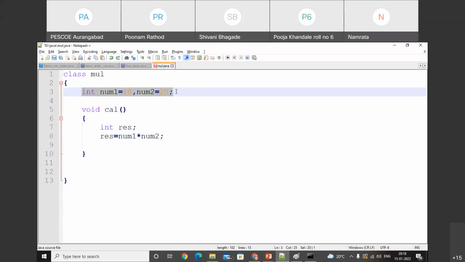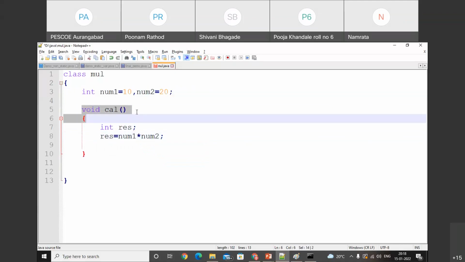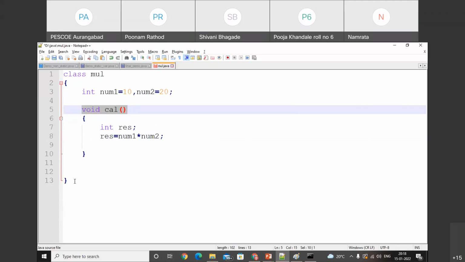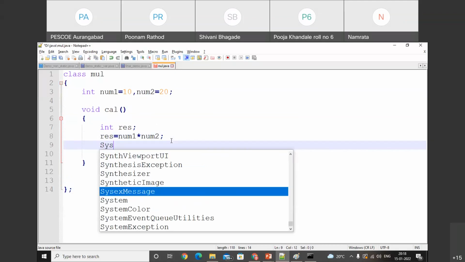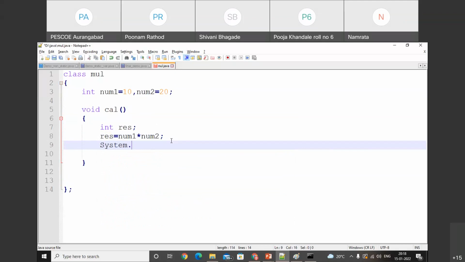This is the way to declare the variable. This is the way to declare the function. Okay, and this one is a class. Here I will use semicolon. It is not mandatory. I already told that. Here I will use a function called as a system out dot println, round bracket.